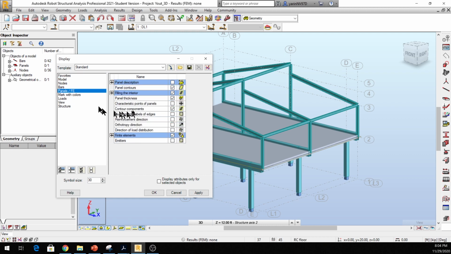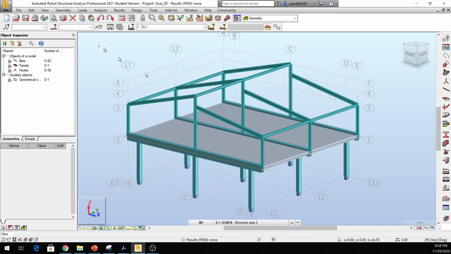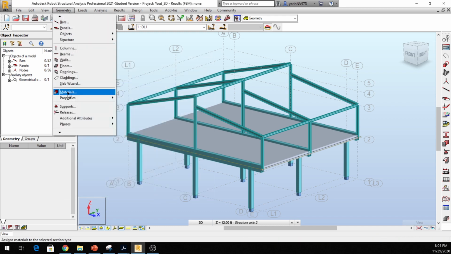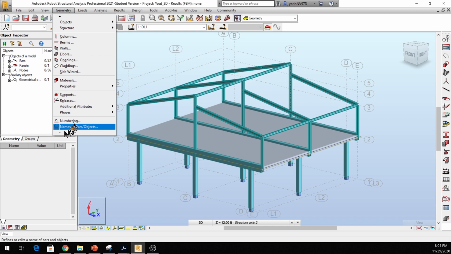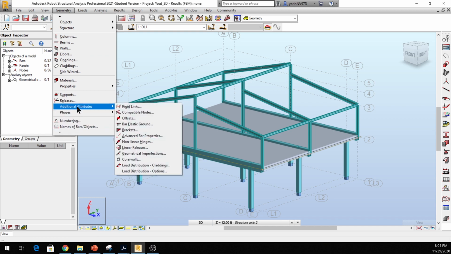Click on that and make sure you have panel contour checked, and also make sure the panel thickness is checked and panel interior checked, and contour and finite element is checked down here. And then click apply and hit OK, and then go to geometry. From geometry, make sure you hit this arrow so you can see everything. Keep going down until you see additional attribute.